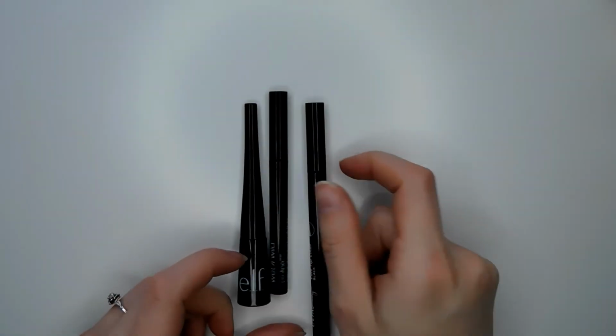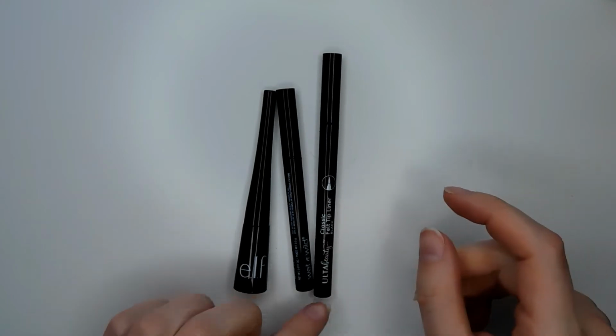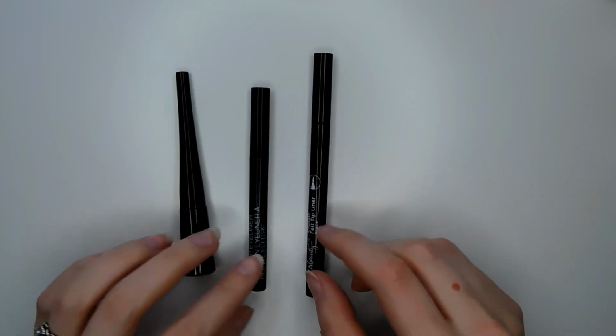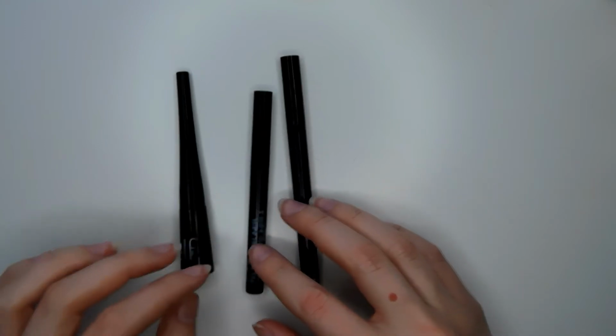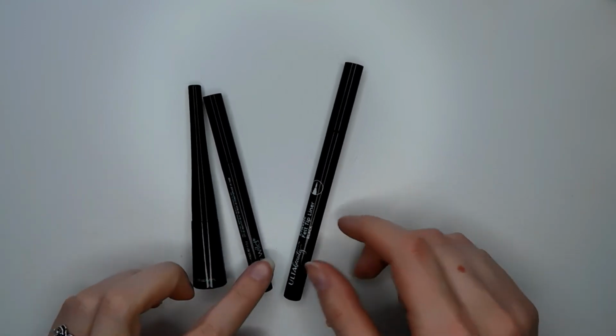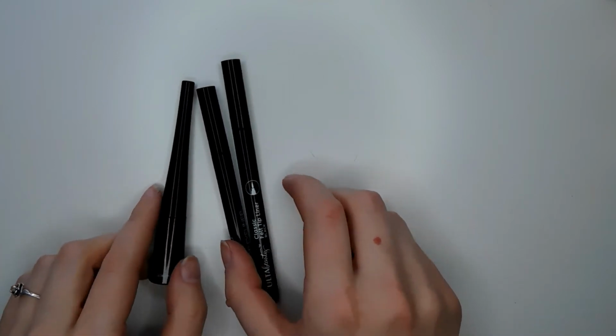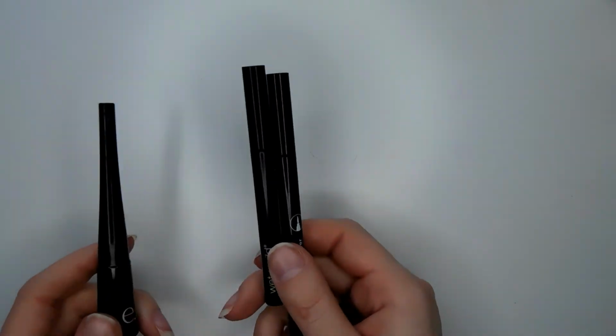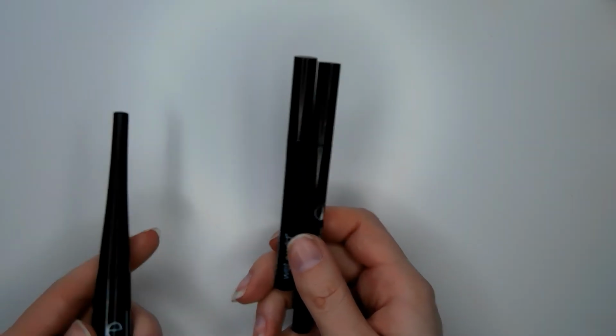I only have 3 eyeliners. These are all liquid. And I have the Ulta Wet n Wild and an e.l.f. The e.l.f. one is not open yet. I'm just going to focus on these 2. And then once I use probably both of them up, I'm going to open the e.l.f. one. Oh, and I said mascaras already. I probably have enough brow products, and then I definitely have enough liners. I'm perfectly fine going without eyeliner, but I like using them every now and then.